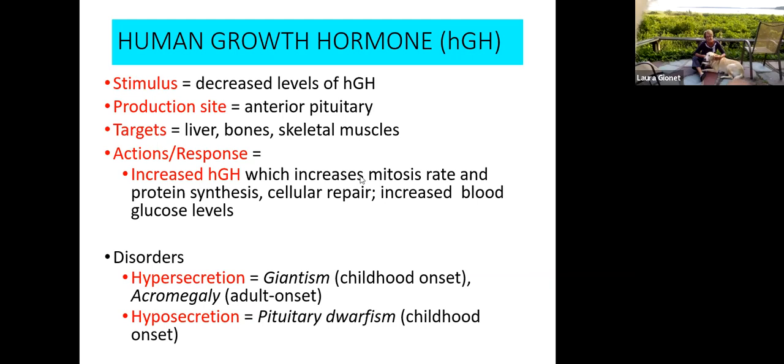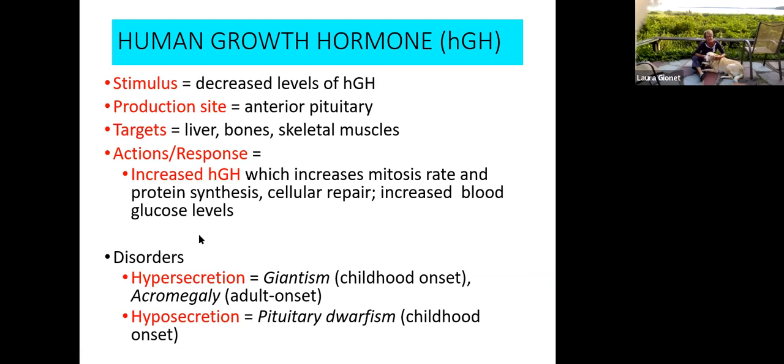And so it increases the mitosis rate, increases protein synthesis, cellular repair. Think about the processes after you've been working out or exercising hard. And to do that, you need to give them some food essentially. So we're going to increase the glucose levels some, right? So that the cells have some food for these active processes of cellular repair, mitosis rate, and the protein synthesis. Hopefully that will make sense.